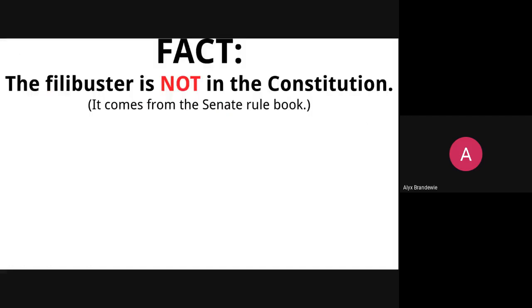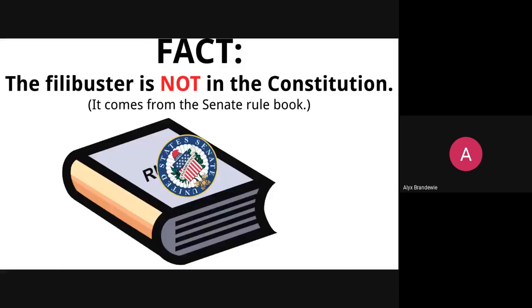The point of a filibuster, which we'll get into here in a minute, is not necessarily just to be an obstinate jerk, but sometimes that is kind of the way that it comes across. The idea of filibustering is not something you will find anywhere in the Constitution. While Article 1 of the Constitution is the part that deals primarily with the legislative branch, that is not where you will find the idea of a filibuster. The idea of a filibuster is actually in the Senate rule book. So the Senate has a rule book which kind of dictates, okay, what are the processes, what are the procedures, what are the rules for debate on the Senate floor in the chamber. And that's where you'll find the idea of a filibuster.